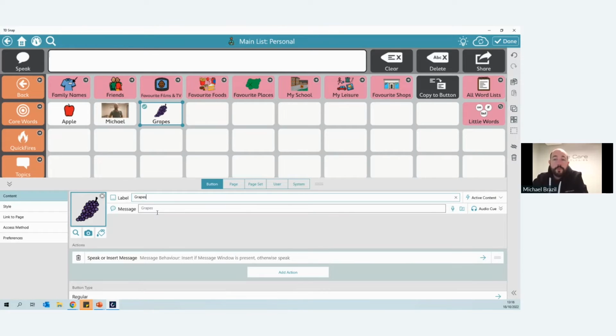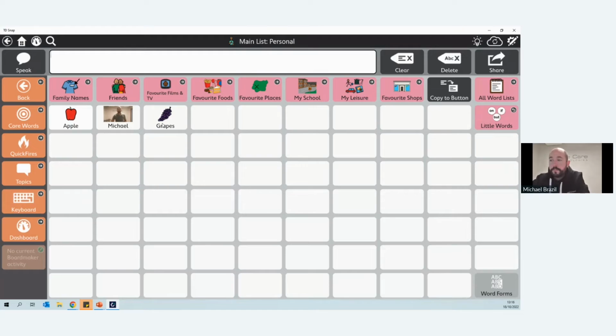But let's say, for example, we want it to be a sentence. So like in the topic section, it's all based around phrases. Maybe you want to have a phrase or a sentence rather than just having the word. I can simply click into our messages and then type in my own message. So I want some grapes, please. Okay, just type in my message here. And then again, very simply press done up the top right-hand corner when we're finished editing. And now when I press my button this time, I want some grapes, please. I want some grapes, please, it says. Okay, so that is how we would add in a phrase or a sentence.